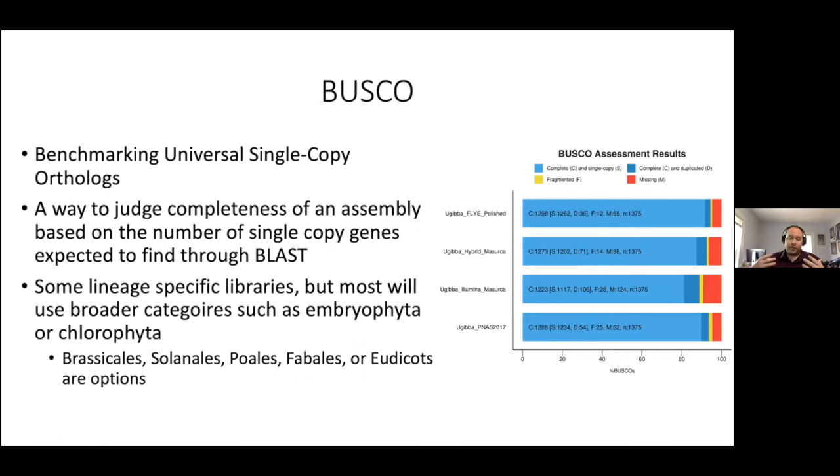Now, these are not always 100% accurate. Some of the BUSCOs are actually duplicated in some species, but it is one of the best ways we have to assess quality. And there are specific libraries for certain groups that you may be working on. So one is the Embryophyta, which covers most of the angiosperms. But if you're working on groups such as Brassicales, Solanales, Poales, there's going to be a subset of genes that will be found in all of these orders. And so if you're working on those, they are often better things to use.